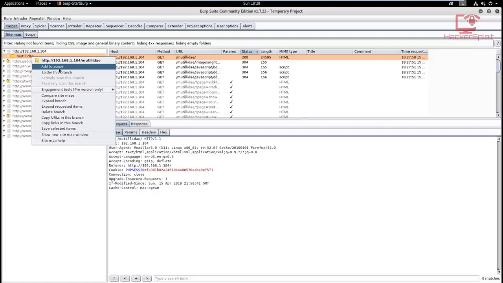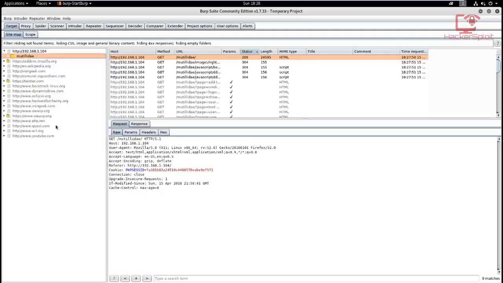Well, a scope essentially allows us to define our automated spidering. What this means is we are focusing only on our target. We're not going to focus on the reference links like you can see here. For example, we have Twitter as a reference link, Backtrack, Dynamic Drive, Eclipse, etc. You get the idea. So scoping is essentially selecting our target, isolating it so that we only see what we need to see, and obviously the results that we want to see.